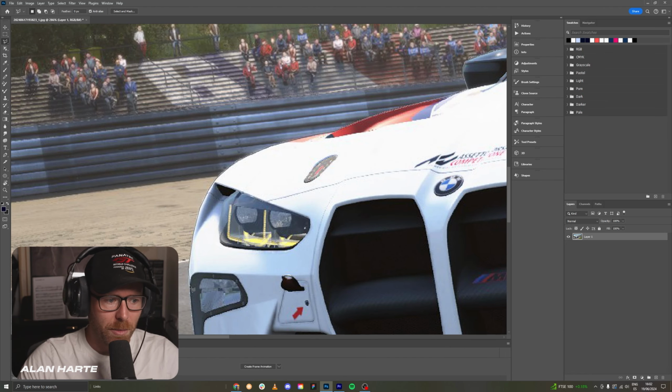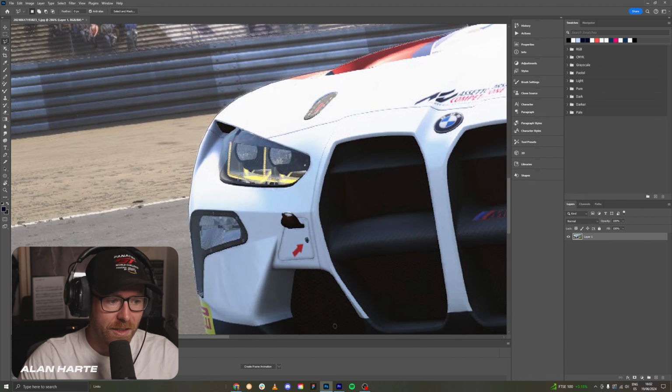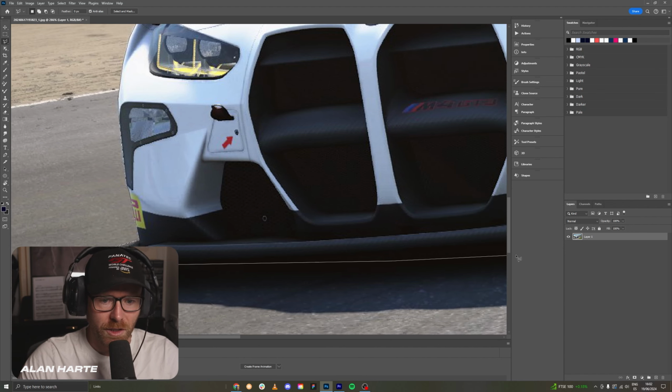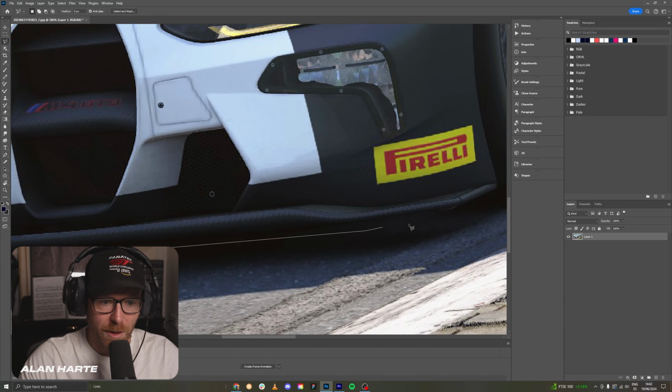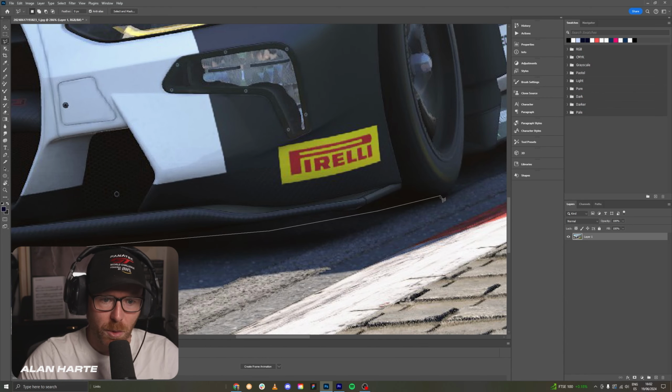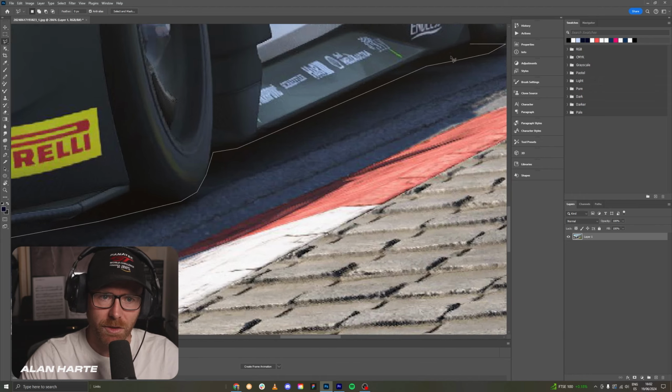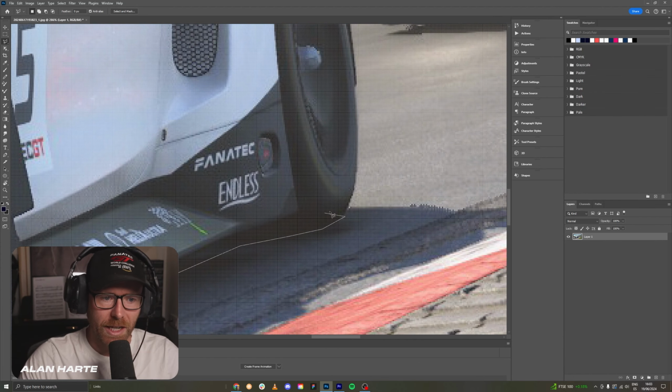Now there's no real complication here. All you need to do is do exactly as I am, which is simply going around the car, taking the time to be as clean and tidy as you possibly can, and take the few minutes to cut out the general shape of the car following the shapes around. So I'll speed up this portion of the video and I'll come back to normal speed when we need to discuss the next steps of adding or subtracting from our selections. So I'll see you there in a few seconds.